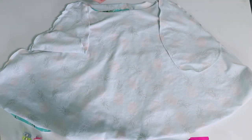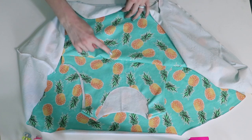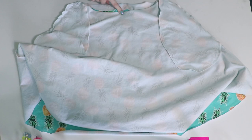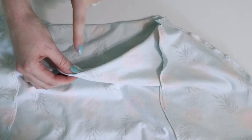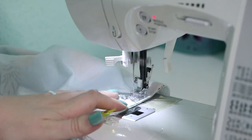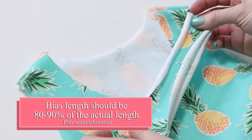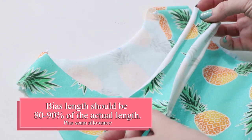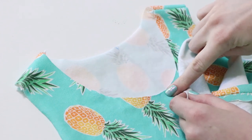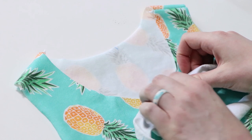Now I can sew the top and skirt at the waistline. To line this up, I want the skirt inverted and the top inside of the skirt like this. I want to make sure that the front is facing the front and the back is facing the back. I have also marked the center front and center back on both pieces with washable pencil, to give me another point to match up along the waistline. I'll pin the side seams and center point first, then match up the rest of the edge and stitch it on my machine. Looking pretty good! It's recommended that the bias tape length be 80–90% of the actual neckline. So in my case, I cut out a 21x2 inch piece of the same fabric, including seam allowance, so it sits smoother and isn't so floppy. I've marked the center front and center back on both the dress and the bias tape so I can evenly space out the difference. I'll pin it right side to right side and stitch at a half inch.